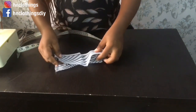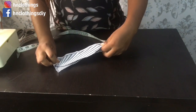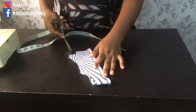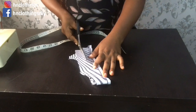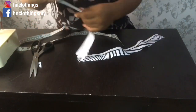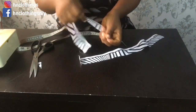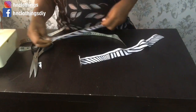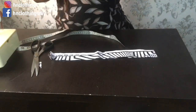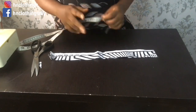I'll just fold it again and cut it off so that I'll be able to flip it, so the right side goes, then flip it inside out. Now let's trim it. So I'll be sewing it this way. I'll sew it prime so that I can flip it inside out for the left and for the right. So let's quickly do all of this. Iron all of it, then I'll show you how I'll join the bodies together.